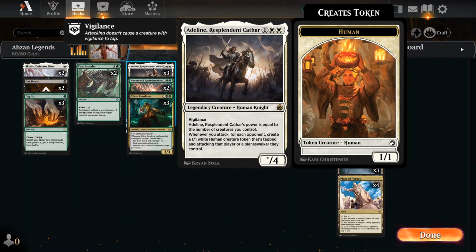Adeline, I added an extra Adeline to the deck on this one after removing a couple cards. It's a nice legendary. Whenever we attack, we can create a 1/1. It has vigilance. It gets bigger the more creatures we have on the field. So it works out really well. It's a quick threat if we just have it.